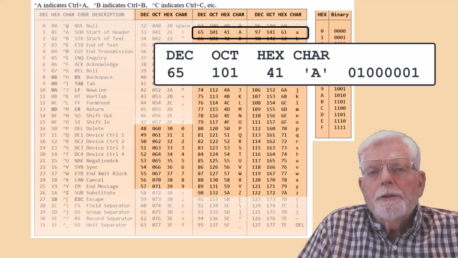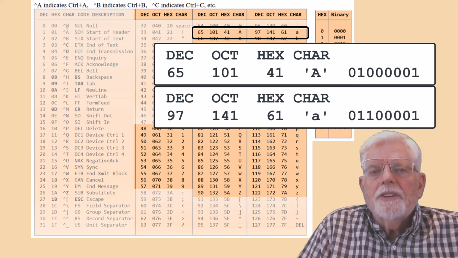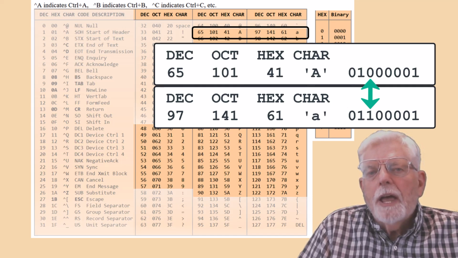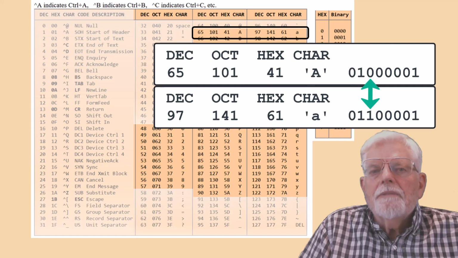If we look at the binary representation for uppercase A, it is 01000001, and the lowercase a is 01100001. There's only one bit difference. If you already know that the ASCII character is a letter, you can examine the 0x00100000 bit to determine if the character is uppercase or lowercase.